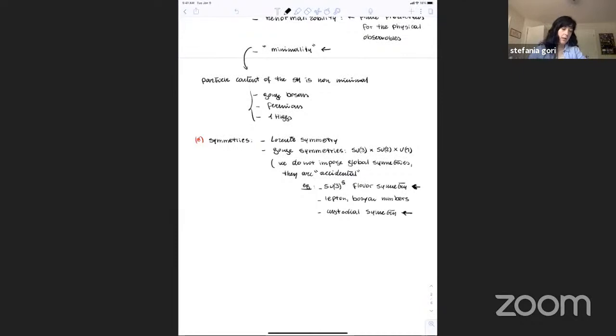And now for the last few minutes before the break, what I wanted to do is a few reminders about Lorentz transformations and relativistic notation. So let's introduce a little bit of Lorentz, connected to these Lorentz symmetries that I mentioned here. So the first reminder that I wanted to mention in this context is how do we relate two observers that are moving with respect to each other with a velocity that is not too far away from the speed of light. So the classic example is that we have two observers, we call them O and O prime.